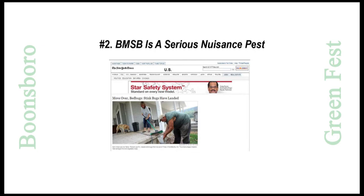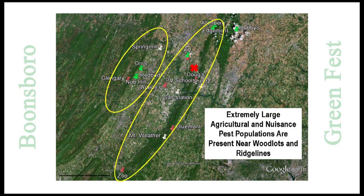Now look at this. This is very interesting. One of the things that we did was just to plot on the map where we see these serious problems from both agricultural and nuisance pest problems, as well as places where we see those large aggregations around lights in the summertime. If you look at these points, here we are in Boonsboro. If you look at these points on the map, you can see the ridge lines. And what we're starting to see is a pattern where we see large populations that are damaging to agriculture, as well as serious nuisance problems, where there are a lot of woodlots available, and we see ridges. We see a bit of topography or geography. So it seems like there's something interesting about this landscape that is really, unfortunately, very good for these stink bugs.